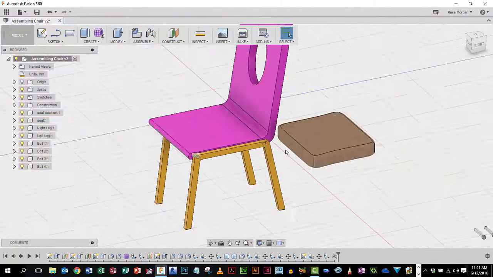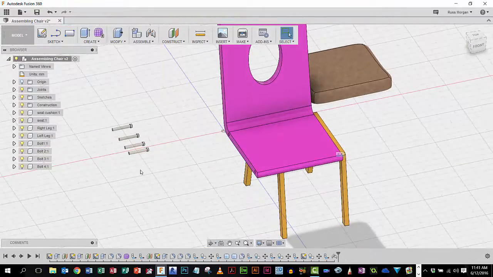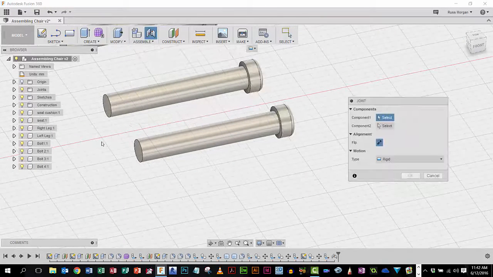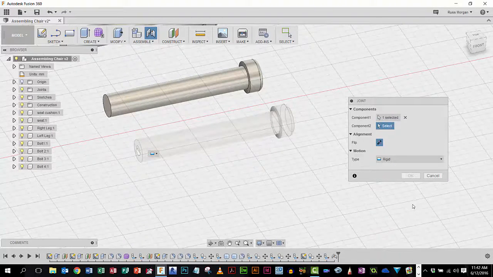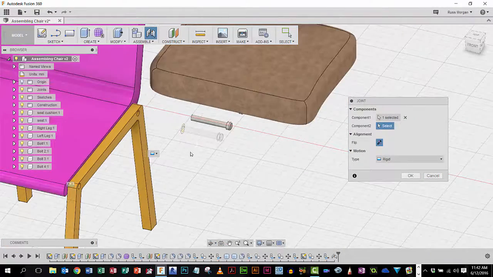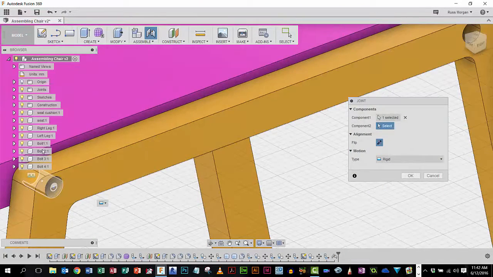And I'm going to line up the bolts next. So, I'm going to put a bolt into a hole. So, here's my bolts. I'll zoom in on one of those. I'm going to choose the same thing, a joint, I go for this end bit here. You can see it turns that sort of see-through to show that that's the thing that's been selected, and I want to put it into this area here.